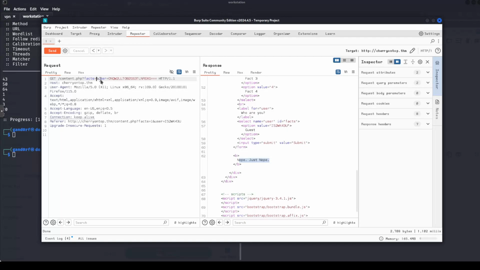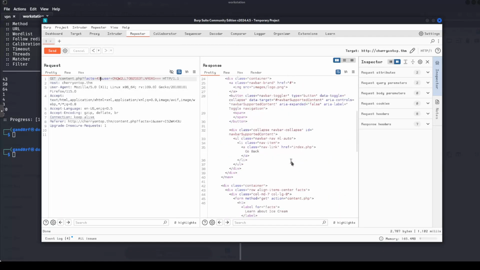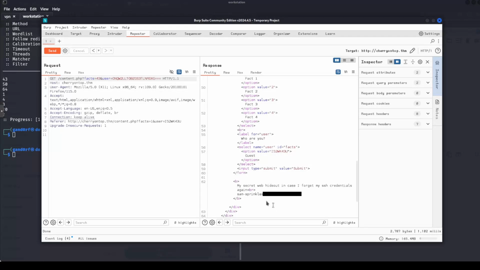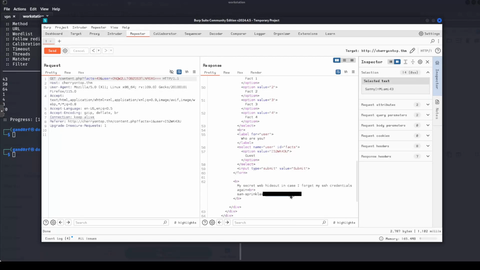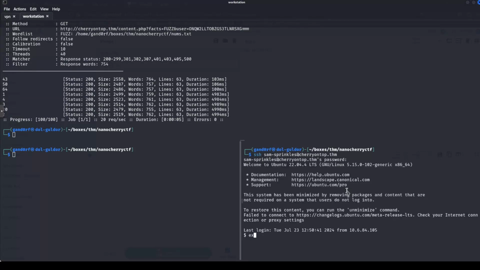All right, the next one is 43. We'll just go in order here until we find something interesting. And we've got creds for Sam. That's pretty interesting, I would say. So let's copy that and let's come over here, and we'll get logged in as Sam. There we go. And let's go ahead and get our terminal upgraded.